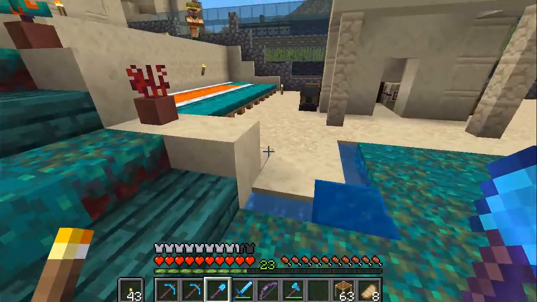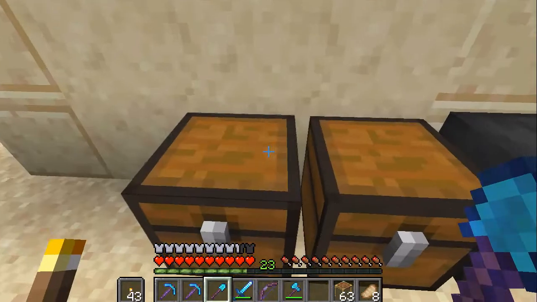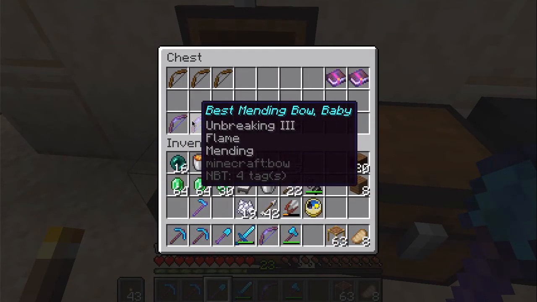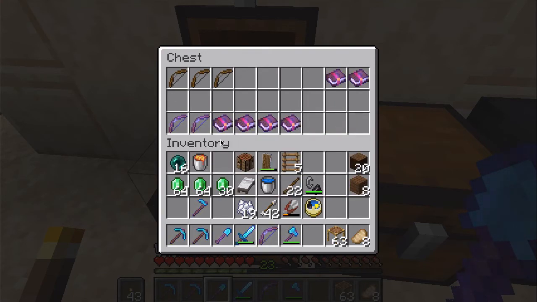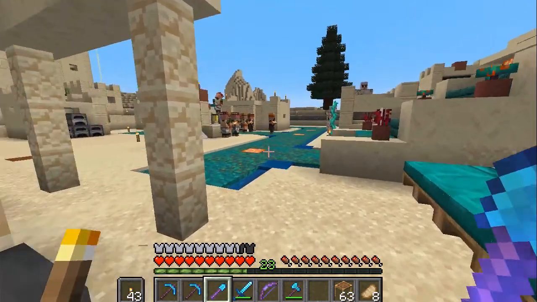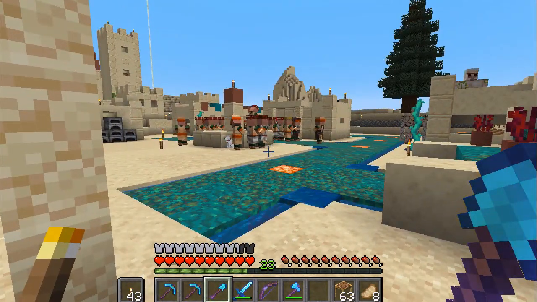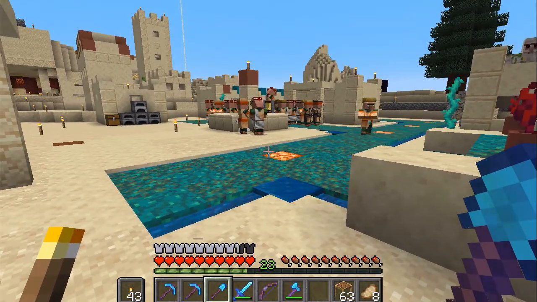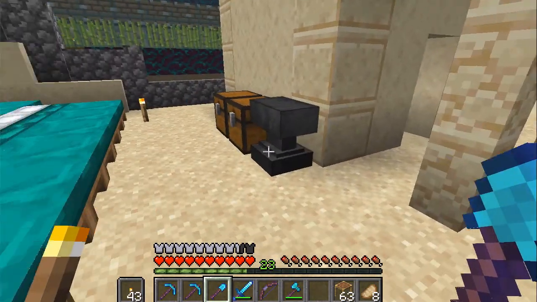Now the next project I had in mind was a bow shop, selling infinity bows and mending bows. And I have all the books for it, I have all the emeralds. The problem is the XP. It takes a long time to grind for the XP to combine all the books with the bows. So I think we need to buy a season pass to Carl's Ender. Let's head into the shopping district.